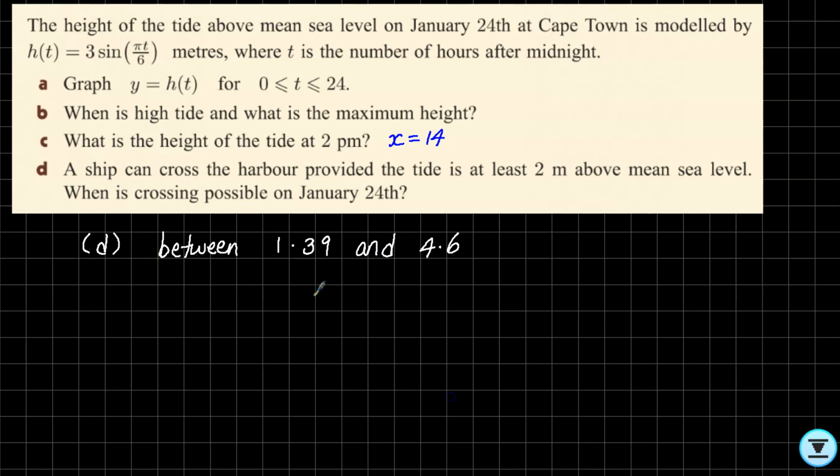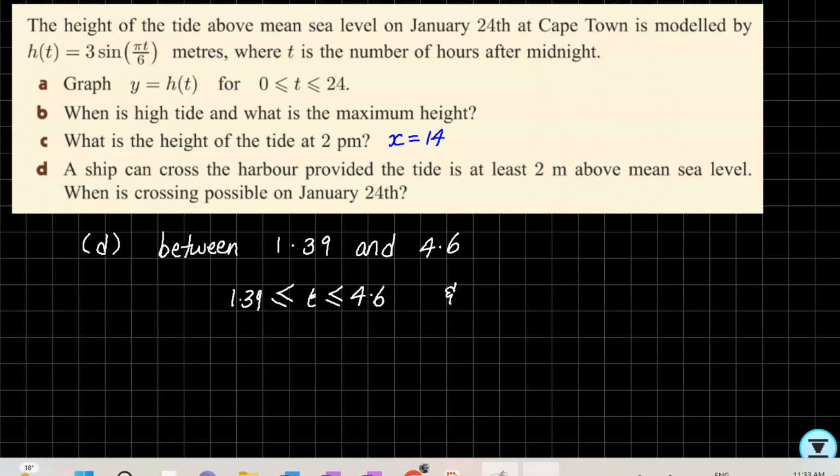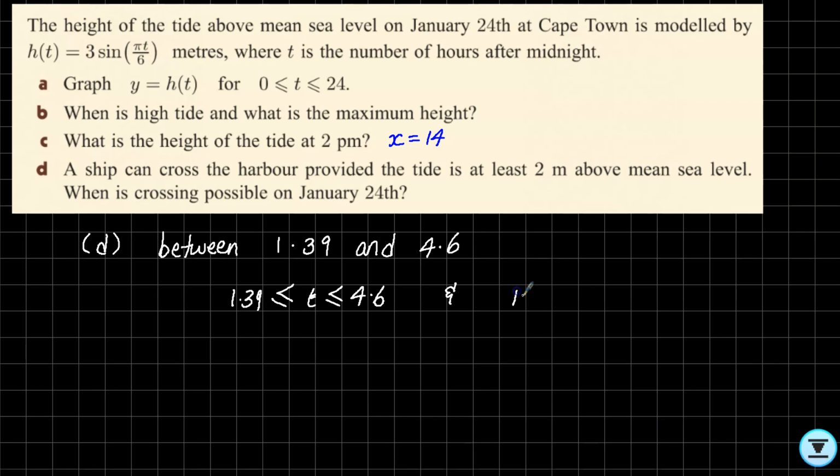So instead of us writing, and technically I should have written the time can be, we're going to write it like this. This is mathematics. We're going the time, it's in between 4.6 and 1.39, so we're saying it has to be greater than, so time is greater than 1.39, but less than 4.6. Okay, and what's the next one? Oh, thank you. 13, yeah, I should have just asked you to do it. 13.39 and 16.6. Okay, and you really want to suck up to the marker, put hours there.